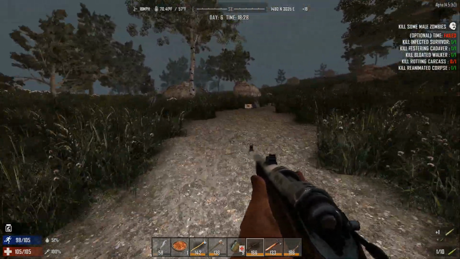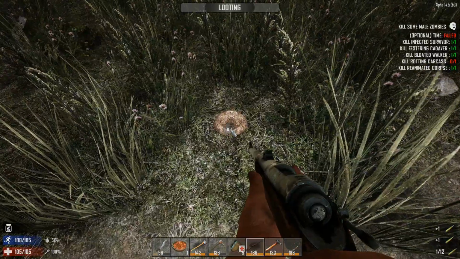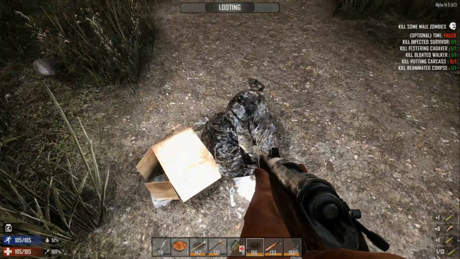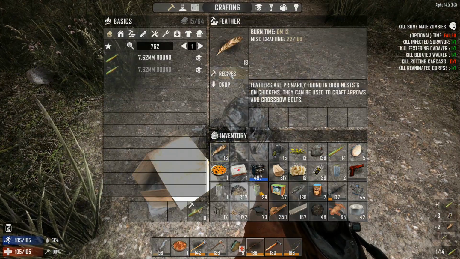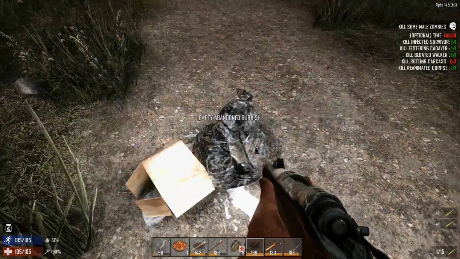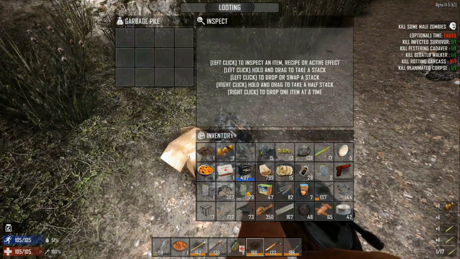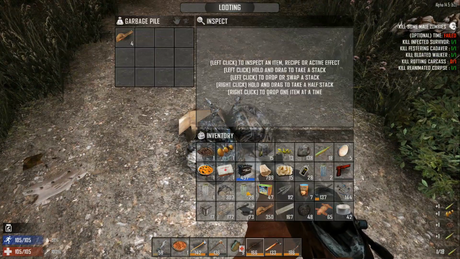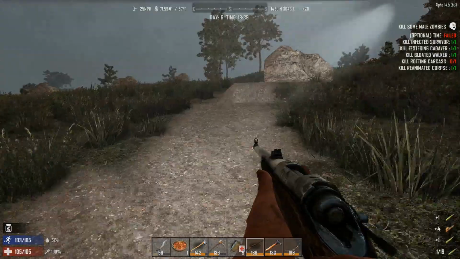I have no idea where that chicken went, but I really don't need him that much. I don't need the meat. I do need feathers. So I really don't need feathers. I mean, we do have a lot already. Okay. Do not need either of those either. Keep moving.